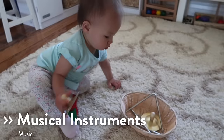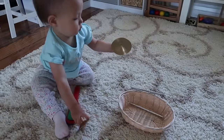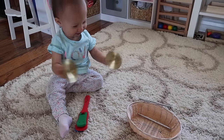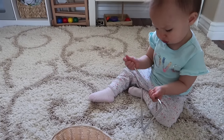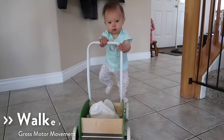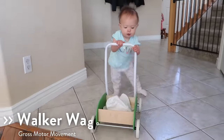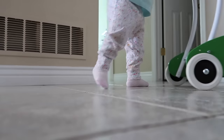The same goes for musical instruments. A baby who maybe picked up random instruments and shook them or tapped them on the ground just to see what they would do in the past is now actively using the instruments correctly, even instruments that have more than one piece that go together. For any babies who are learning how to walk during this time frame, a walker wagon is an essential piece of equipment that all babies love to have, and it really helps them to work on those gross motor skills to help them master independent walking.